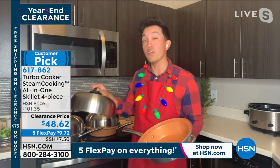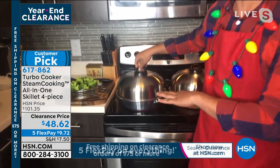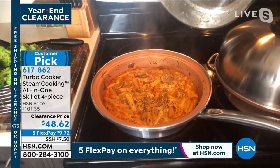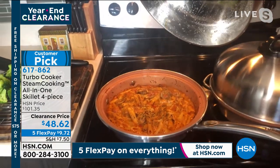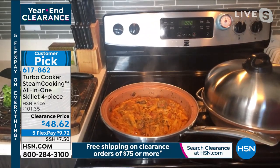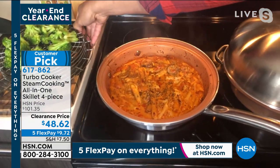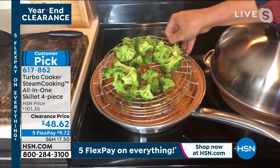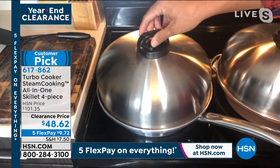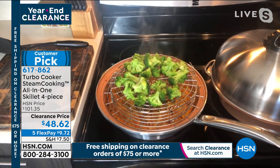You add a little bit of water to the pan. I have dried pasta, chicken, and sausages added in here not even six minutes ago — see all that steam billowing up? In 12 minutes using one of the turbo cooker recipe cards, I have a complete dish. Now I'm adding broccoli and veggies right on top to continue steaming for three or four more minutes. In under 20 minutes, you'll have a meal that feeds a family of four to six. All in one pot.